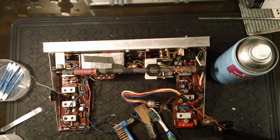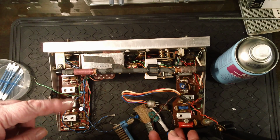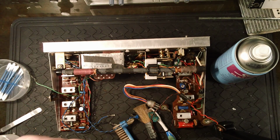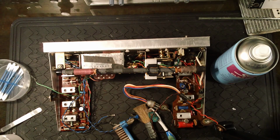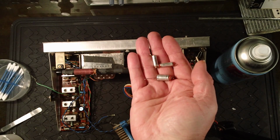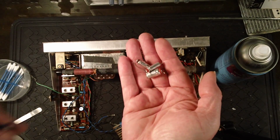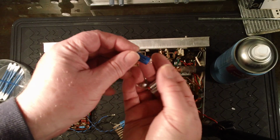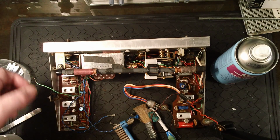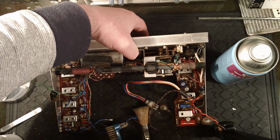Right, this is part 3 of this Hacker RP18 restoration series. Last night I replaced 3 electrolytics on the AM board here with modern ones, and the 3 electrolytics I took out are here. They all showed on my capacitor checker that they were open circuit, and they were originally covered with a blue sleeve like this one, a blue plastic sleeve that you can remove, and I've done so, and I've put it on these 2 here just to make it look a little bit more original.